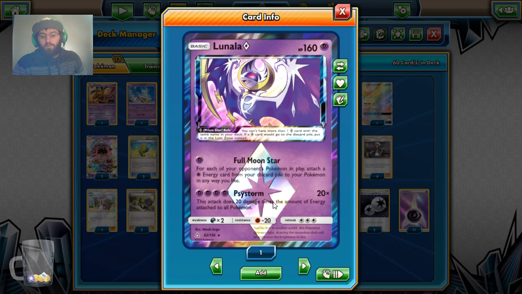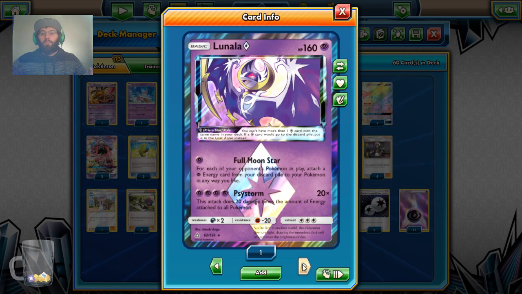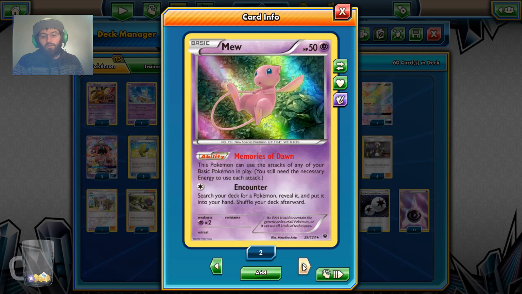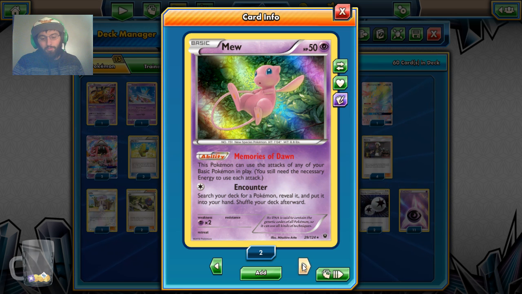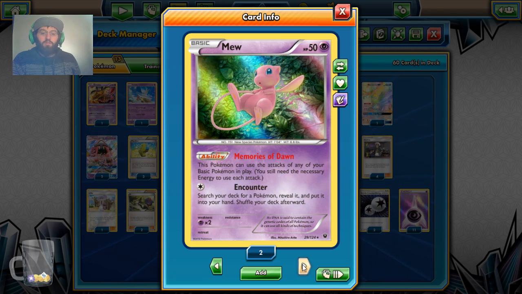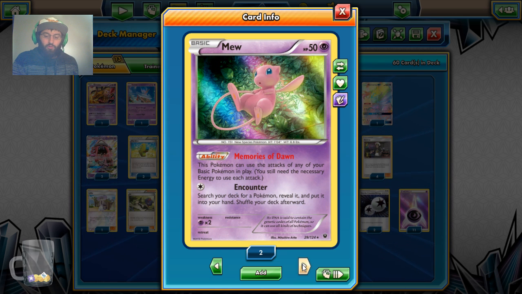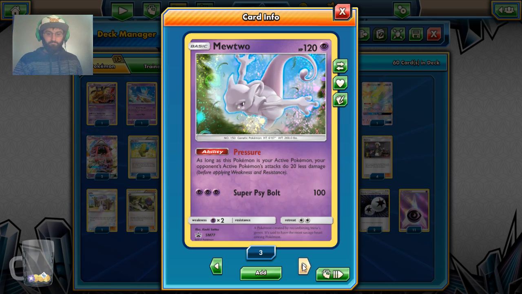So I really like Psystorm a lot. I like Psystorm being my final go-to, basically like another GX attack. So Psystorm is great. We try to keep Lunala around for that reason, by copying its attacks with Mew. Memories of a Dawn: this Pokemon can use the attacks of any of your Basic Pokemon in play. So we're going to be playing that Lunala Prism Star, putting it on the bench, and then putting down Mew's one energy to move all those energies onto the board, and then eventually attack with Lunala Prism Star.